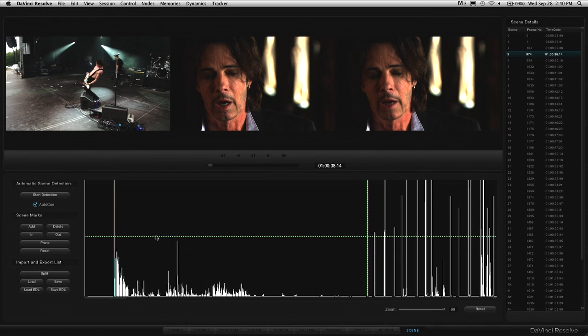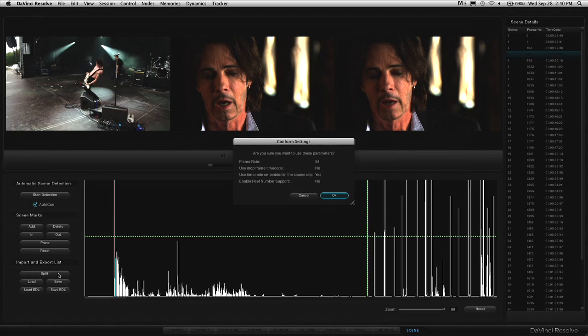And when you're done, now here's the thing, because it's one long clip. In theory, if you were to just load that up into Resolve and grade it, you'd be grading the entire feature with one single grade. In the media pool, it's actually one clip. We talked about the master session, and it's a string out. Well, there is no real string out. It's one long thing. So what it does is it takes all these scene edits, turns them into cuts, creates an EDL, drops it into, creates a session, and now it treats every single edit as its own individual shot. And then you can grade shot by shot.